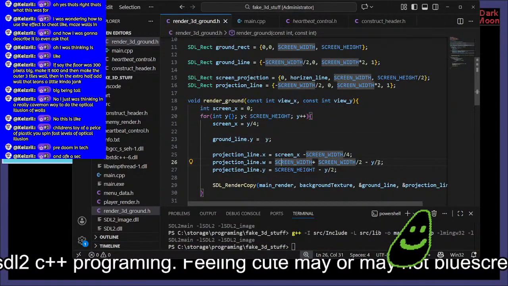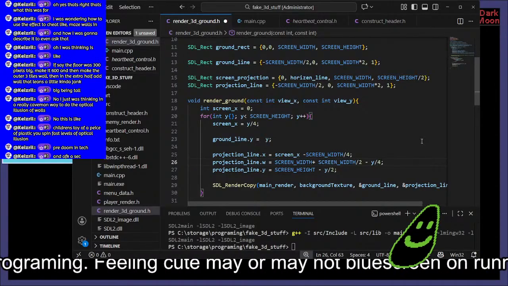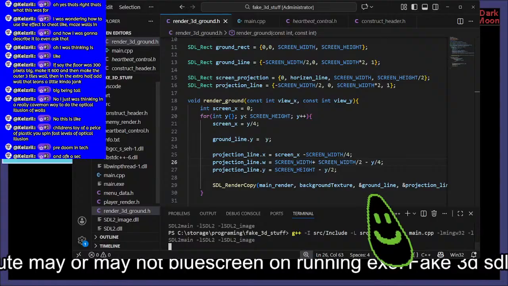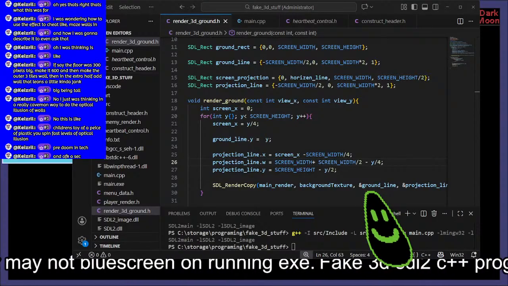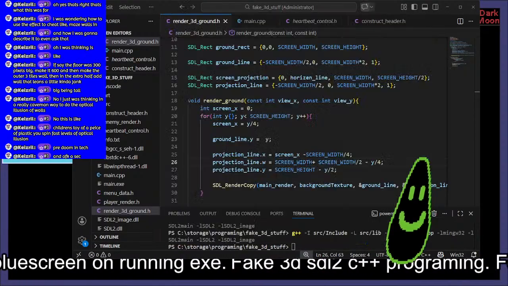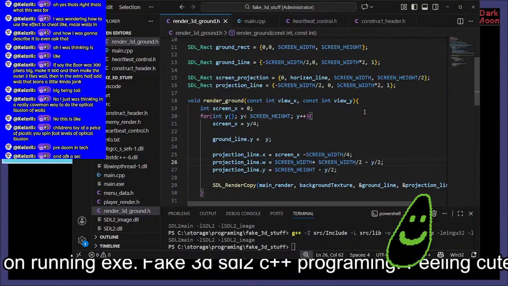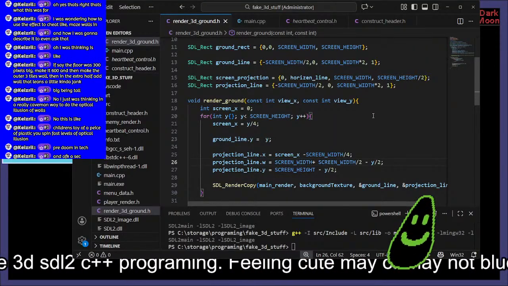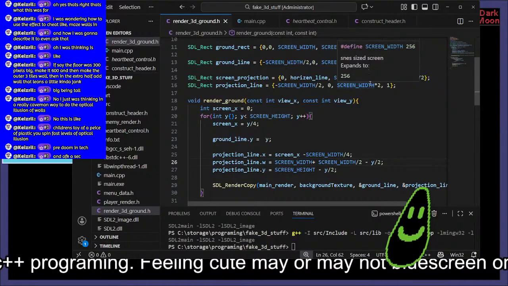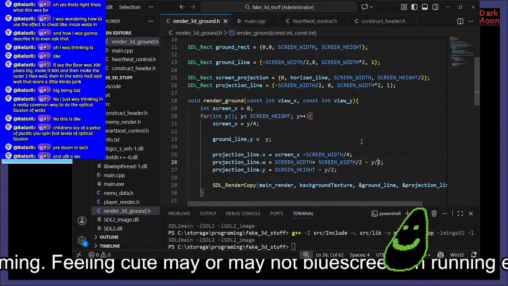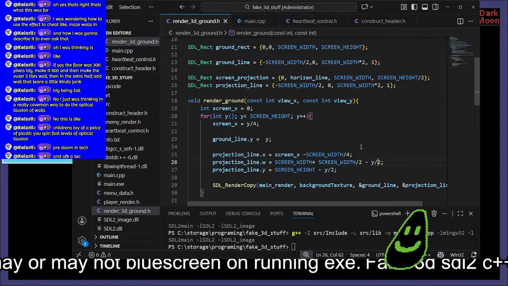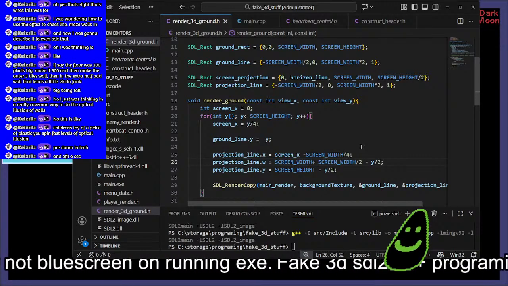Oh, okay. I think this is where I want to put the 4. And I think this gets a little... That skews it. There's math. Now I could pull out the big boy and just do this pixel by pixel, but I think that would be too much for me. Maybe.